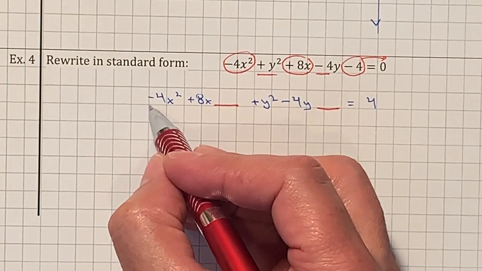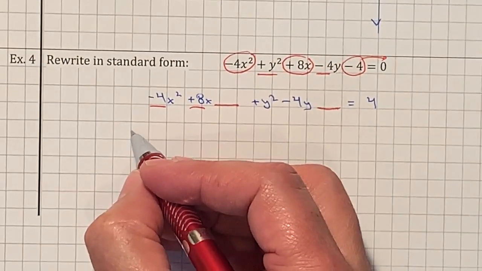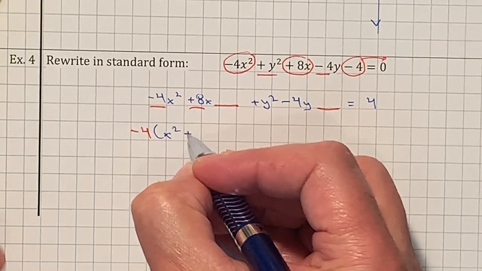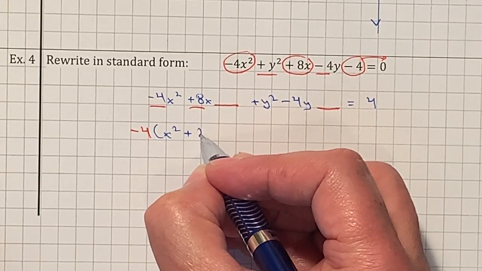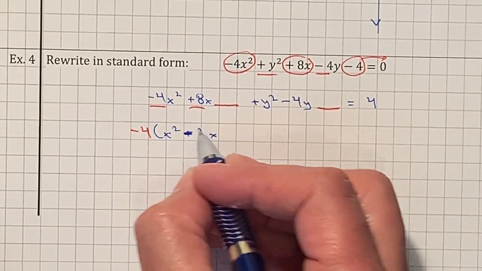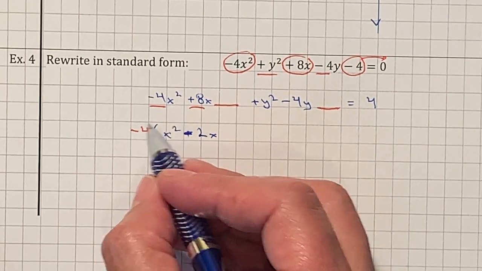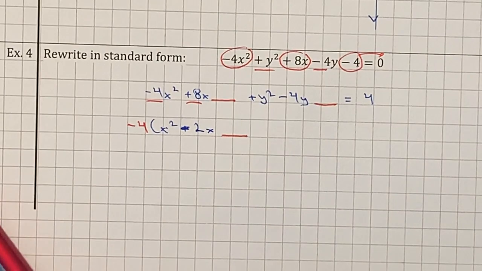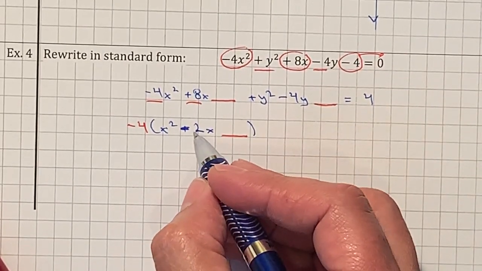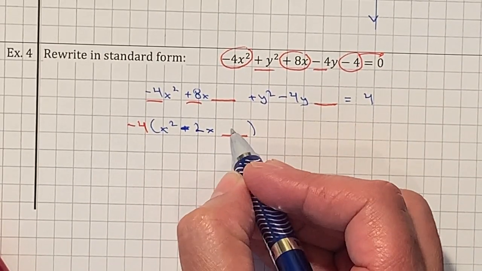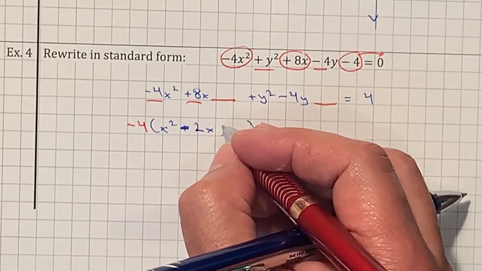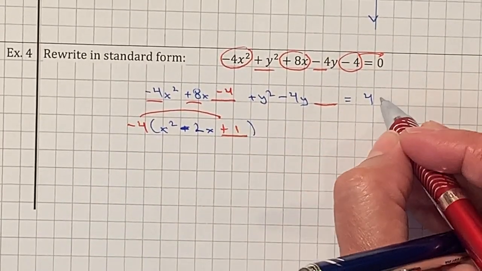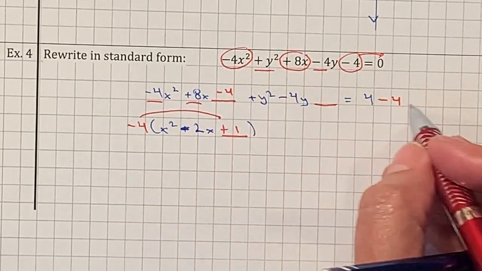Excellent. So in this case, I'm going to take out my common factor, gives me a negative 4. And what is left behind, we have x squared plus 2x. And that should be a minus 2x, correct? Negative and positive. And half of negative 2 is negative 1. Squared gives me a positive 1. Multiply it out, gives me a negative 4. So therefore, we need to subtract 4 on both sides.